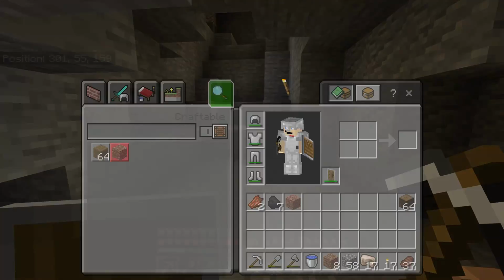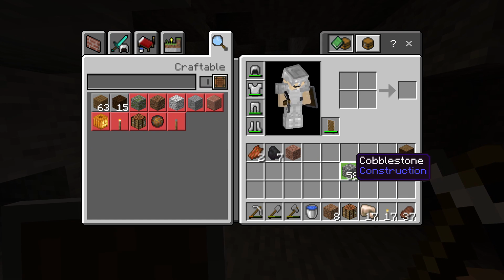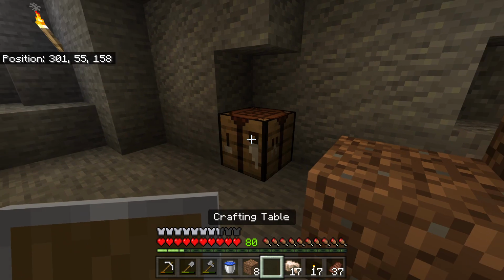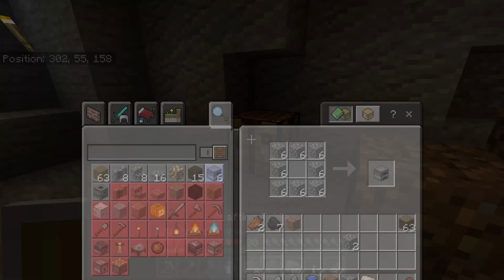You can see we're making our way through the iron pit quite quickly. I should have brought the crafting bench down from the surface, but let's just build another one. We're going to start by building a furnace, which is 8 bits of cobblestone.